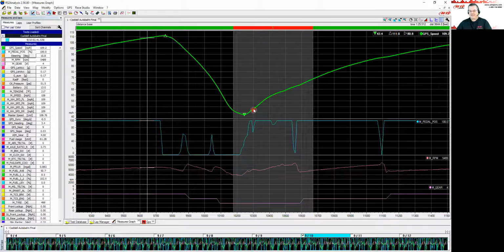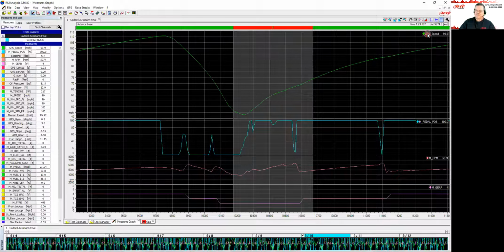Okay. And then these little triangles, one last little feature to this is, let's say we wanted to get right to this apex, the min speed of that dip. If I come up here to this 43.4 and just double click on that, the cursor will typically jump to it. When I'm zoomed in here, I think with our presentation software, it's not jumping to it, but yours should do that. The cursor will jump right to that, or we can jump to the 110 and it jumps to that as well. So just double click on those little triangles and the data will jump to it. Okay.